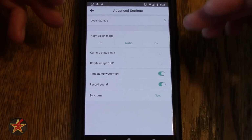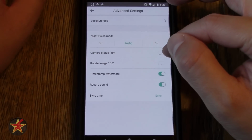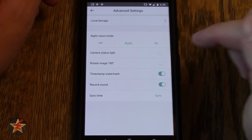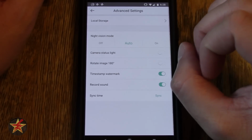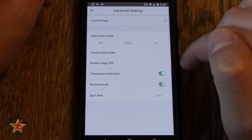Now, night vision, you can toggle that on off here as well. Camera status light. Now, this turns on and off a little blue light on the back of the camera. I wish they would add a feature where if somebody was actively looking at the camera, that the light would blink, because my D-Link does that, and I wish they would too.